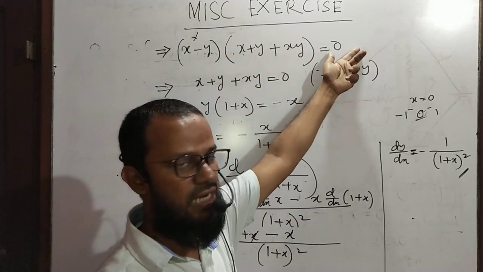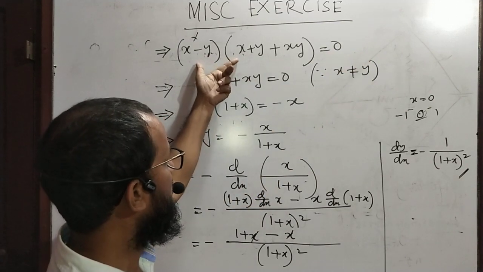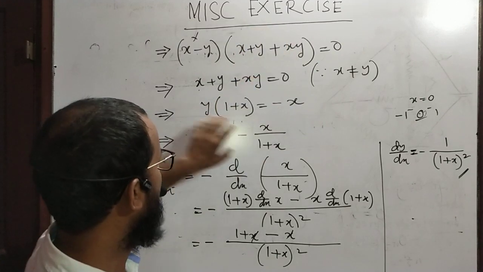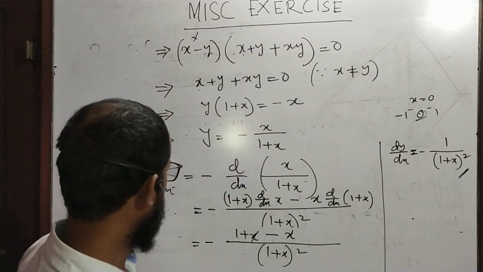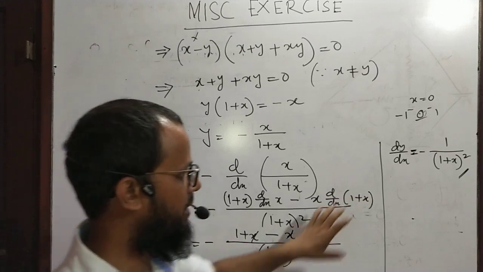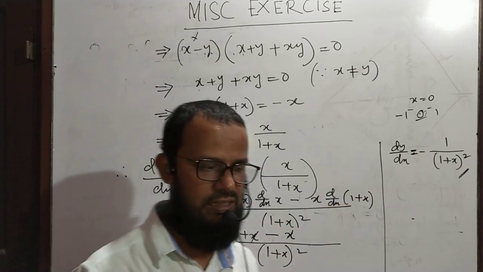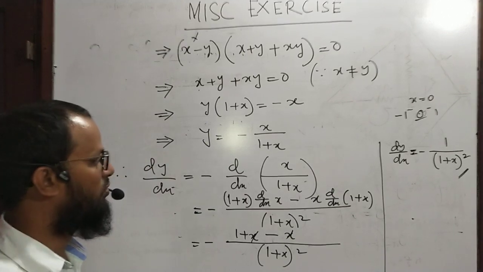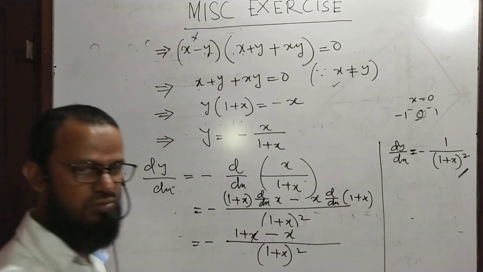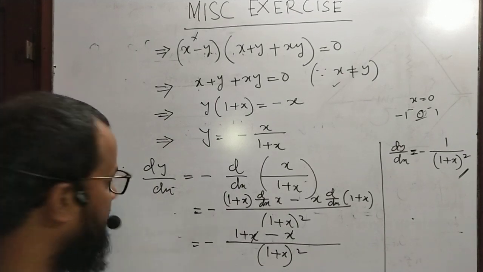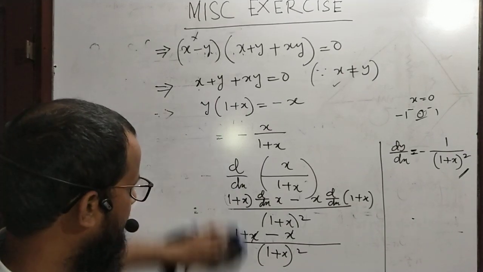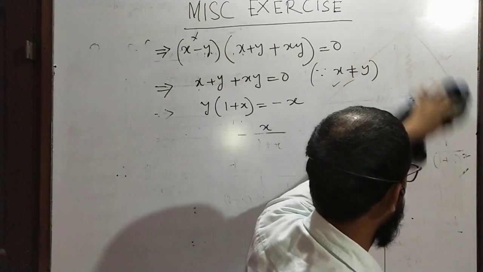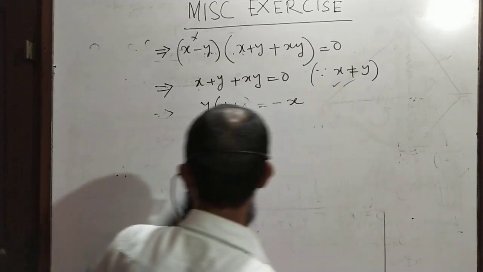Then ultimately you get 0. So product of two numbers is 0, one must be equal to 0. If it is non-zero, then the other must be equal to 0. And from here you can get y equal to this, and then you find the derivative of this and you will get the final answer. Hope you understand. This question has been asked 2-3 times in the final examination, so it is important, because of this part. Clear? Many a times students are confused why x is not equal to y. So I hope I made you understand this particular part. So the most important part is this one, you remember this. Now I am going to proceed with the next question.